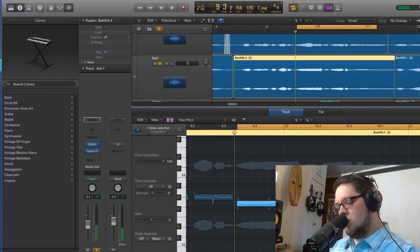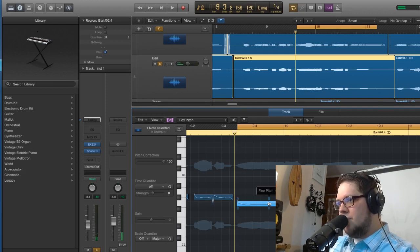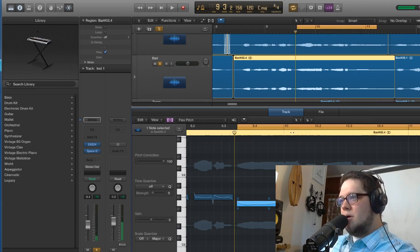Here's the bass. Okay, so here's the third. So I'm tuning this G down 13 cents. The next chord is actually a different chord. Peril is eternal. So the first chord.